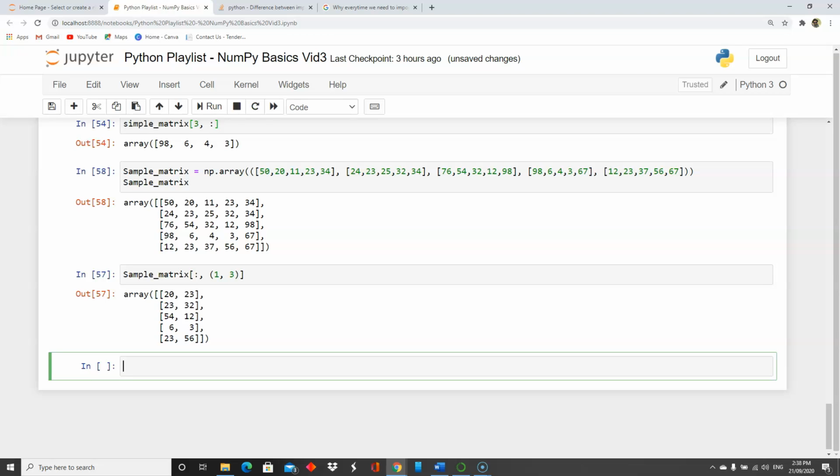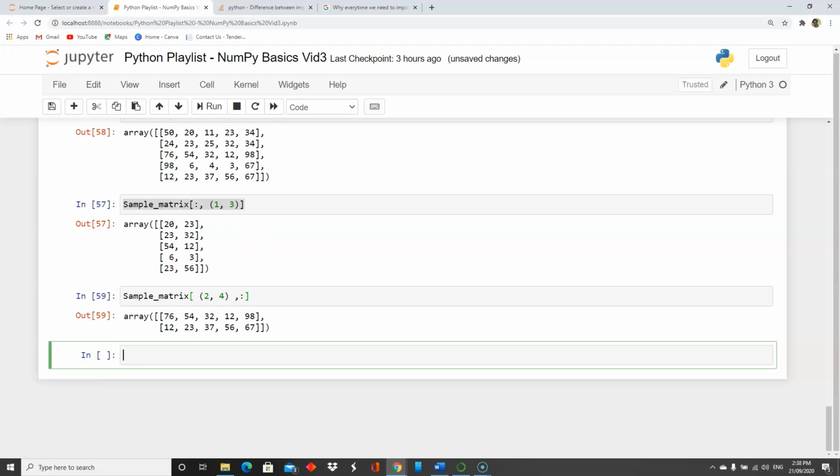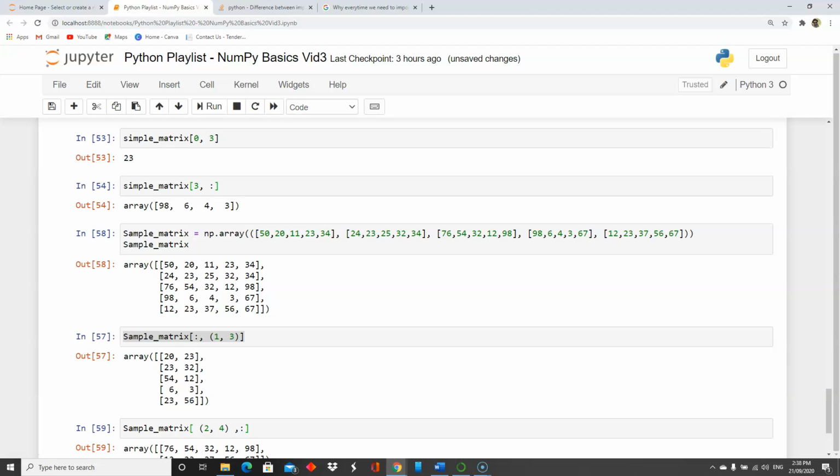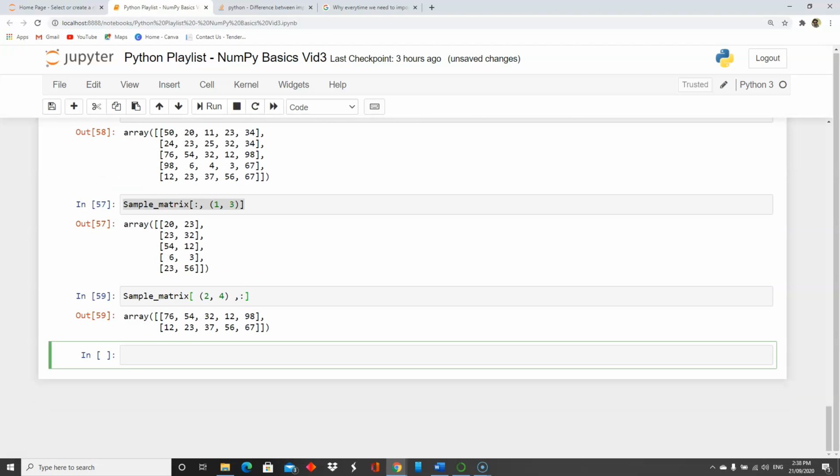In the same way, if you want to get a subset of the matrix in the form of rows, you can write 2 comma 4 and colon, so that will give you the third row and the fifth row. So that is how indexes work.